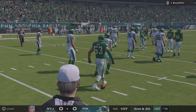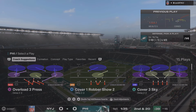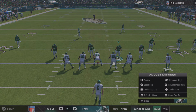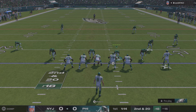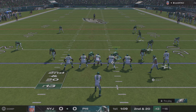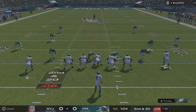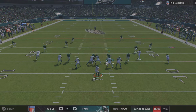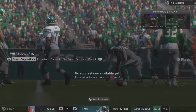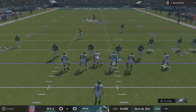Nolan Smith brings him down on the pass rush. And the job becomes twice as difficult now after the sack. It's 2nd and 20. Shotgun now for Rodgers. And that falls to the ground, incomplete. A nice job of bodying him up defensively. And now it brings up 3rd down.